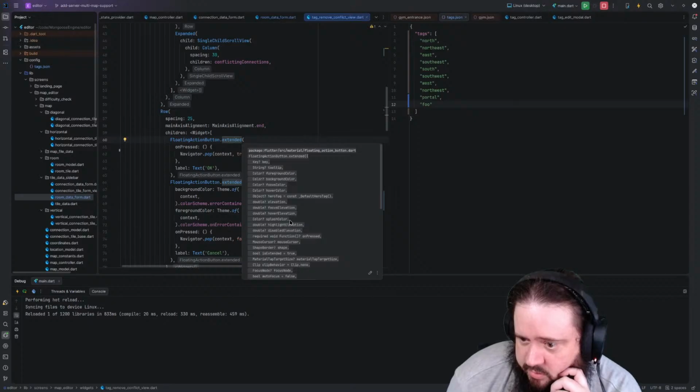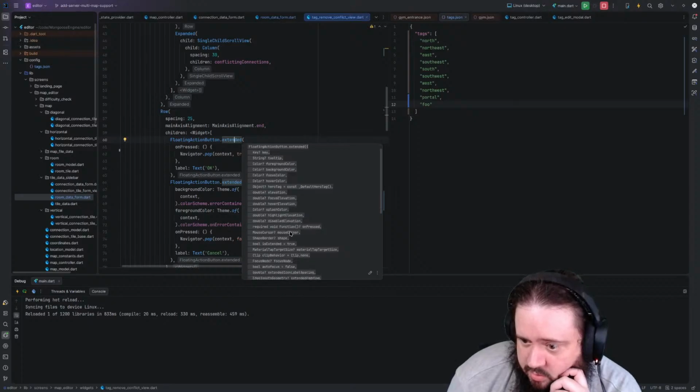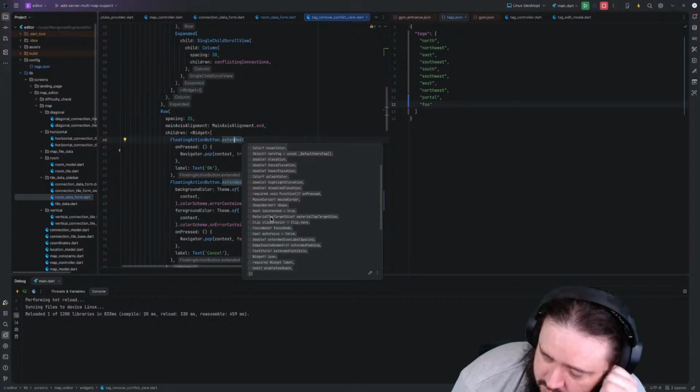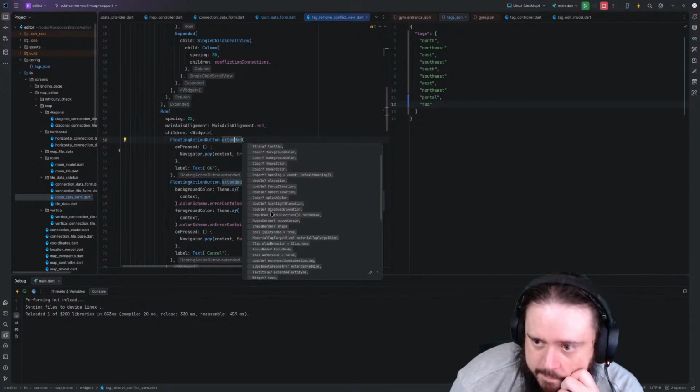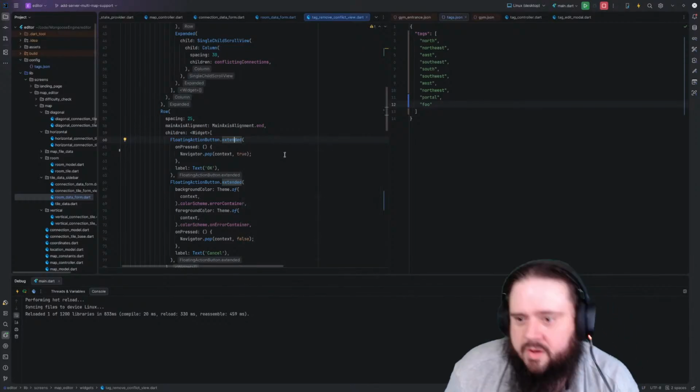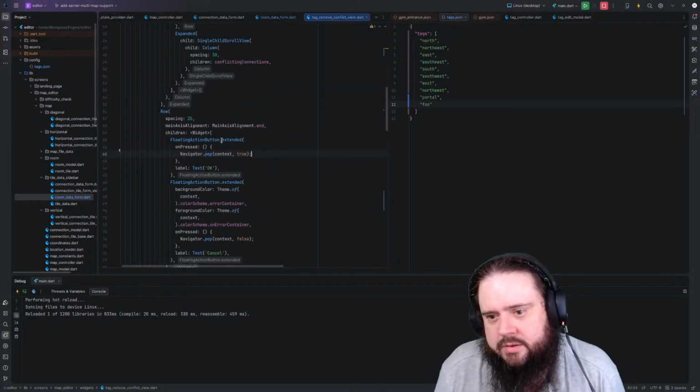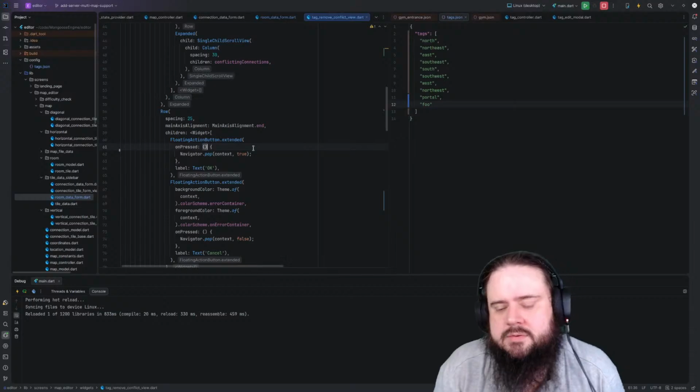Splash color, disabled elevation is extended. Autofocus. I know what automatically happens.